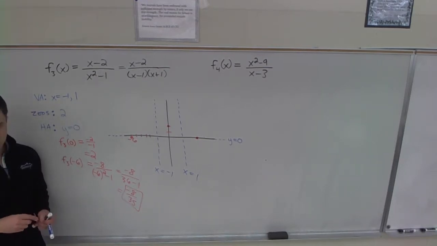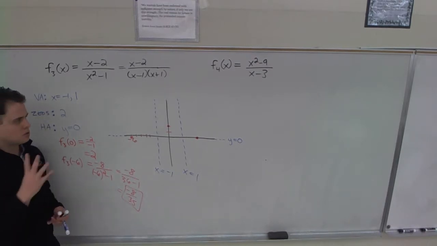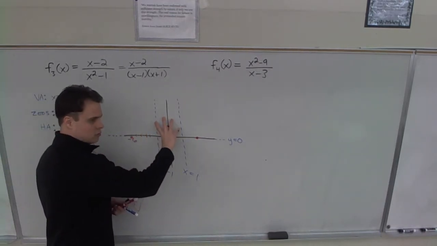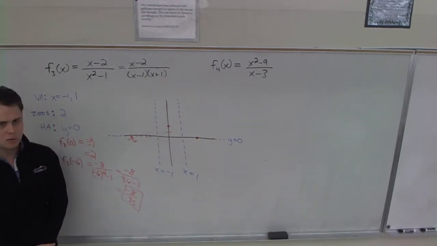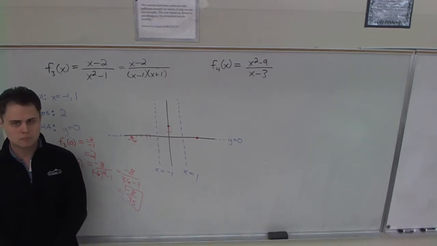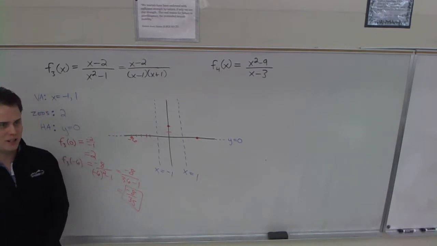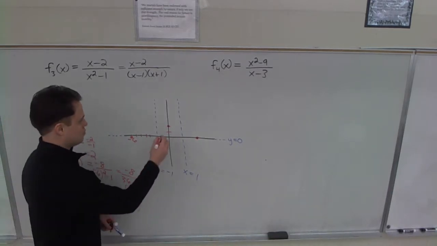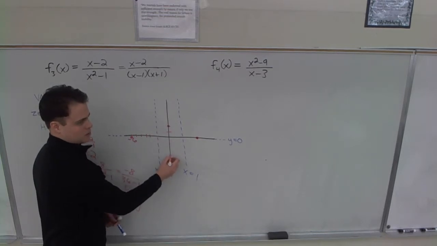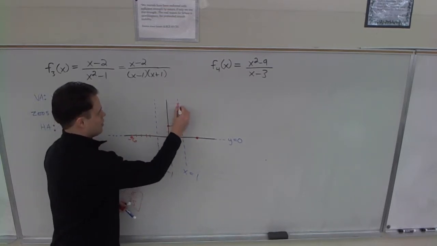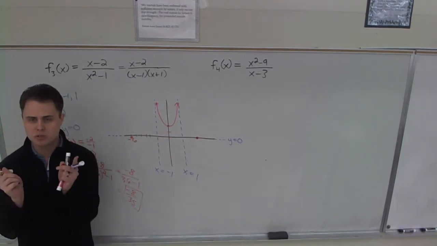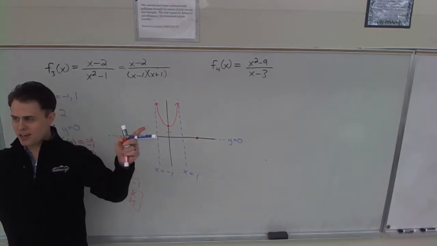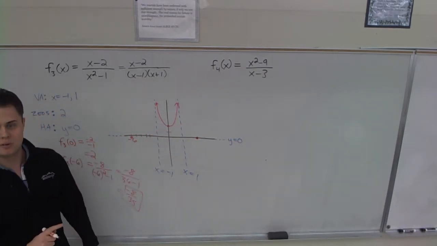So this rational function, since there's two asymptotes, has three pieces. One here, one in the middle, and one on the right-hand side. I know where the one in the middle is right now. I don't have to do any more test points. What's it going to look like? Ah, yes, good, very nice. It's going to be like a U shape. I saw some of us drawing a shape because it's going to be up here, down here. It's going to be up there. And I know it's going to be this parabola-ish shape.